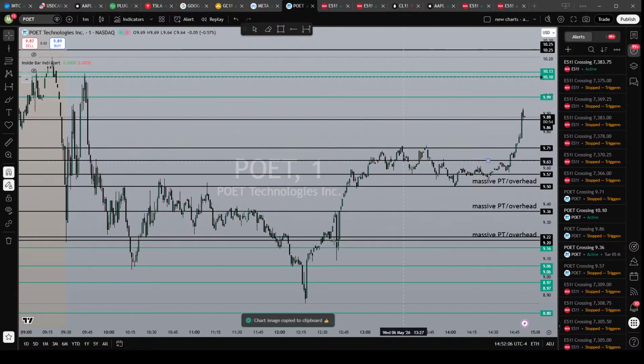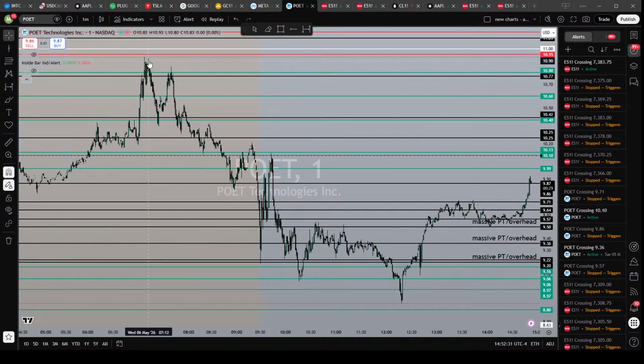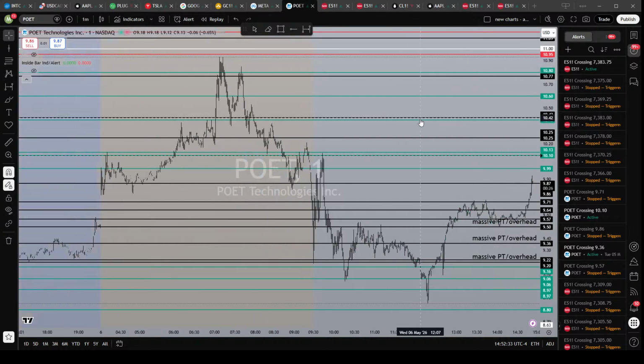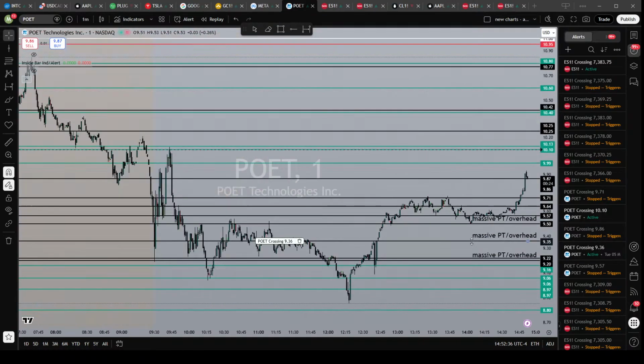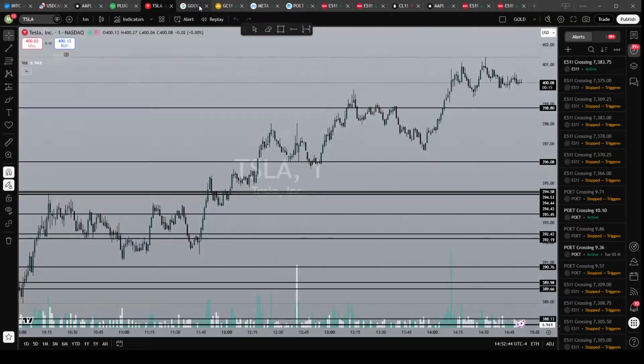Poet, I did take some longs on that. I sent it earlier. I don't know if anyone did this one with me. Poet breaking. And I did say that the 906, 916 to 920 were some good spots. I didn't capture that low. I caught it right in here, but I like that it was consolidating over basically our previous overheads. And it did trigger that 1095 in pre-market. It stalled just beneath it. That's kind of the bigger trigger on this. So it is worth at least, even if it was a small trade, just to see if they'd bring it back.